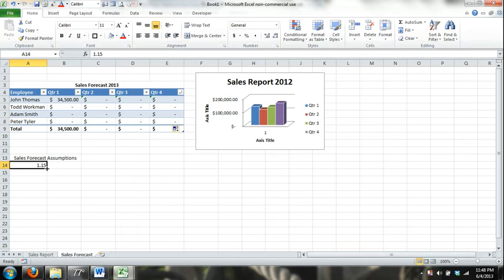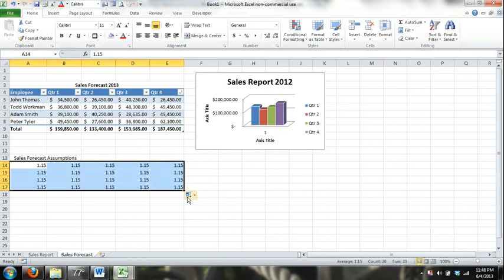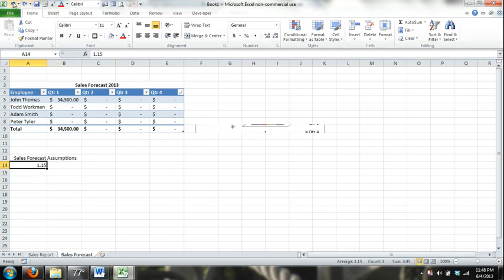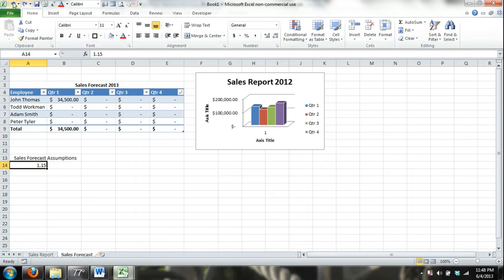Watch if I drag this over. See what happens? Okay, I can keep doing that. And then remember, these formulas were dragged down, so this would have to be entered all the way down here. And there we have it entered. But there's a much better way to take care of this. We don't want to fill our worksheet up with all sorts of nonsense.